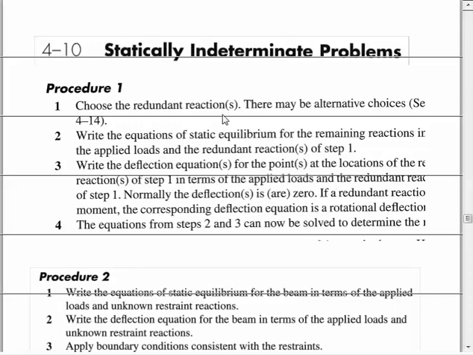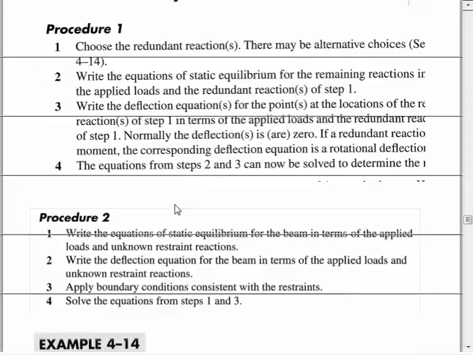Okay, statically indeterminate problems in Castigliano are really no different when we remember that what Castigliano gives us is not an equation for solving deflection, although it sort of gives that. It gives us an equation that relates the deflection to the force, and that equation can be used to solve for whatever we want. So if we don't know the force, because it's indeterminate and we can't get it through statics, then we can use Castigliano to write an equation that relates the deflection that we already know to the force, which will allow us to solve for the force. That's what all of this explains.